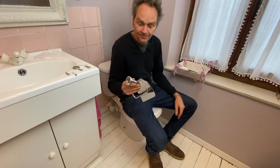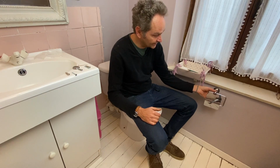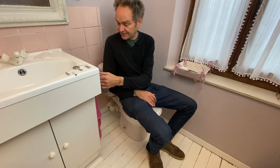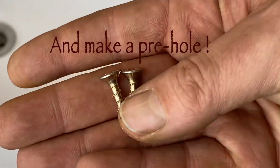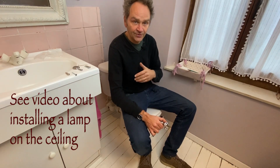One little comment about the place where to put it. There's several options. Here this option would be very ergonomic because it's in front of you. Another option would have been to put it here on the sink, but finally we are putting it here. And in case you're putting it directly on a piece of furniture or wood, take the relevant screws for wood. Further comment here, we could have put plaster screws. It depends on the depth of the plaster, but today for the demonstration I will make holes with the drilling machine.